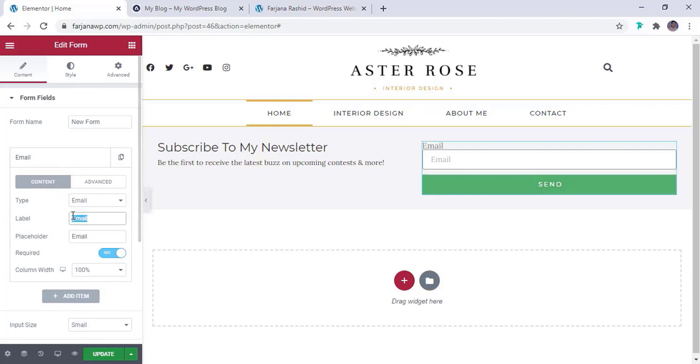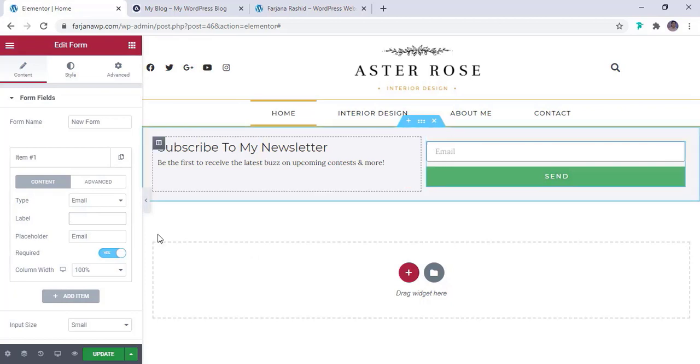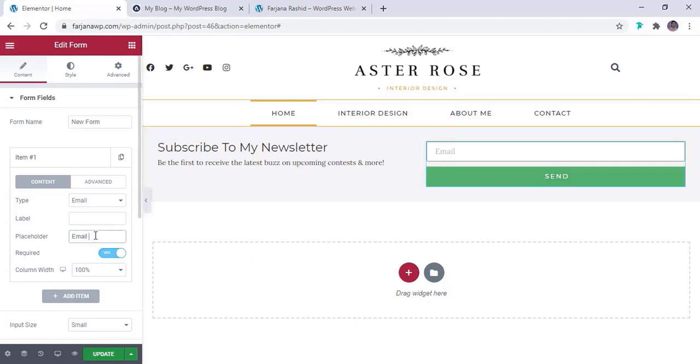We can remove the label, and here is only the placeholder. We can add email address, and required, yeah, it's required. And for column width, we can make the column width 66 or 75.